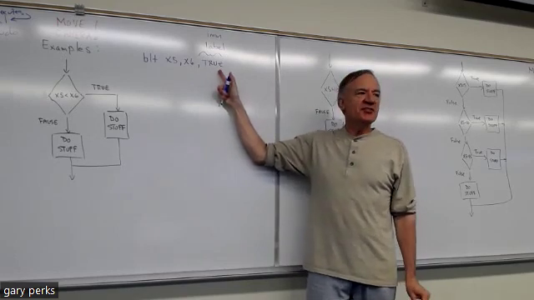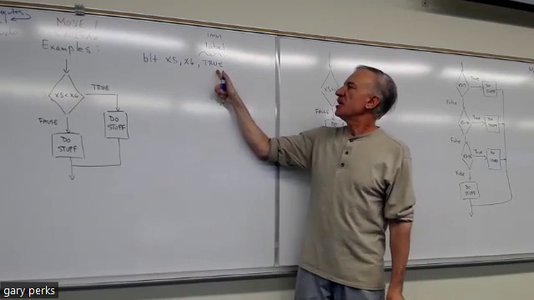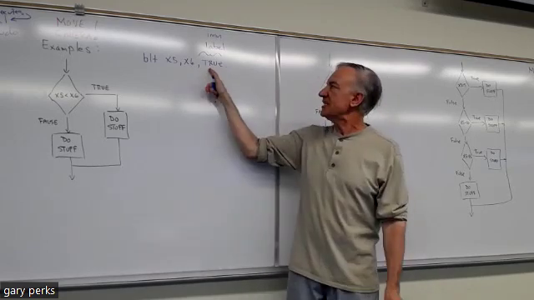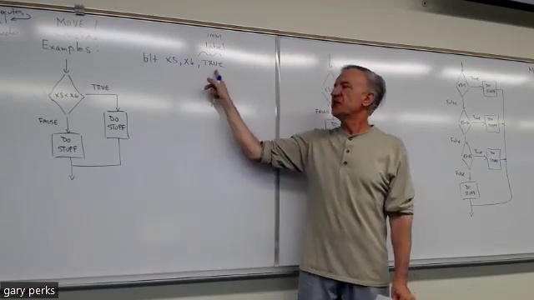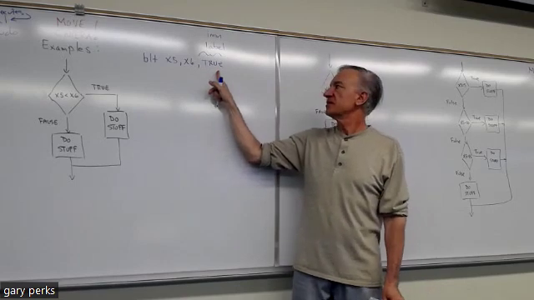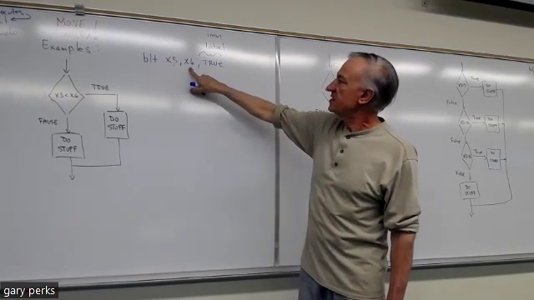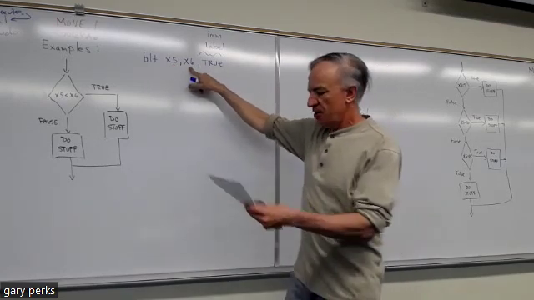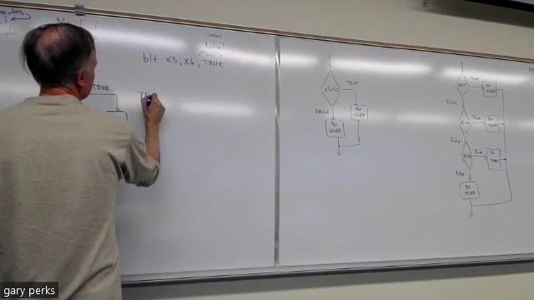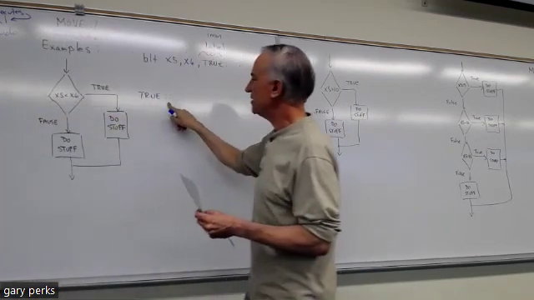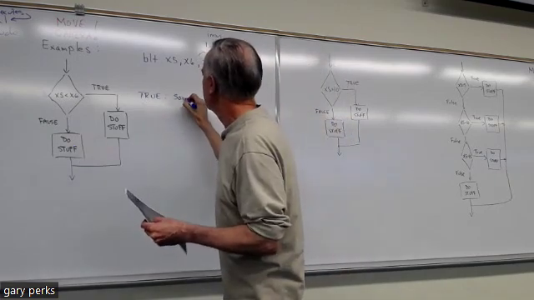Now, I'll talk more about this coming up. Okay, the reason behind it and why you would want to use a label anyway. But just know that when you look at the instruction, you're going to see IMM here. But when you're putting your program in RARS, you don't put a number here, you just use a label. Okay, so if this is true, if the contents of register 5 is less than the contents of register 6, well, we're going to go to where the true label is. If you put the label, then you put colon, and then, you know, that's going to be whatever this code is.